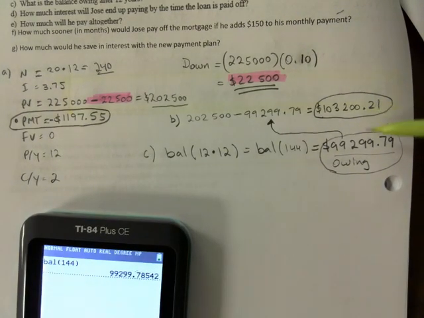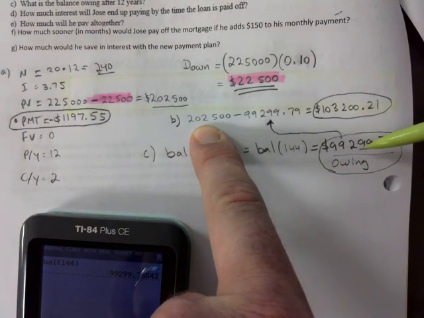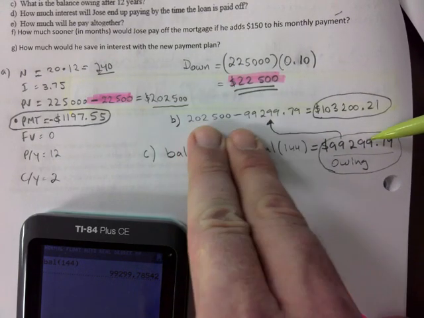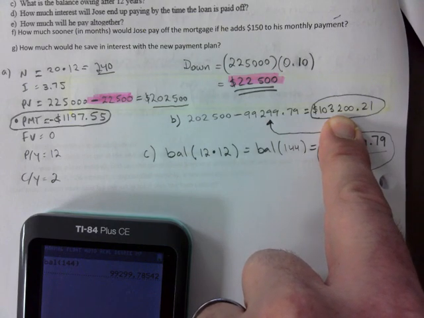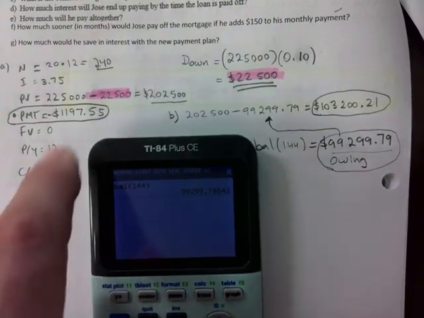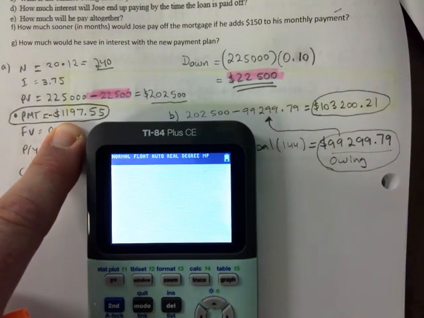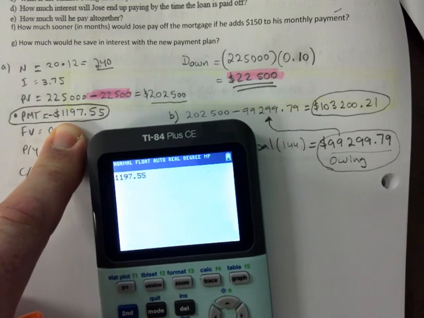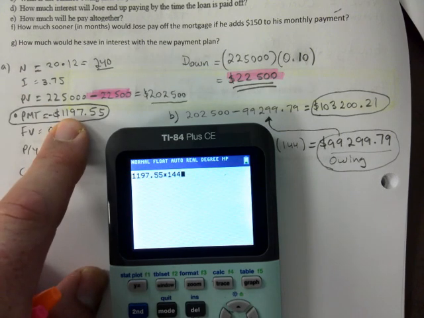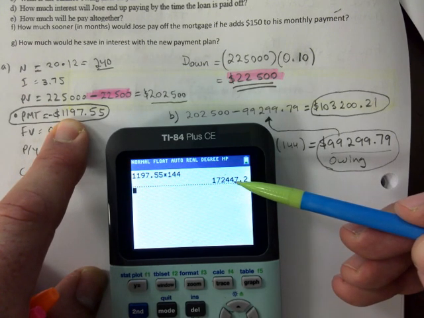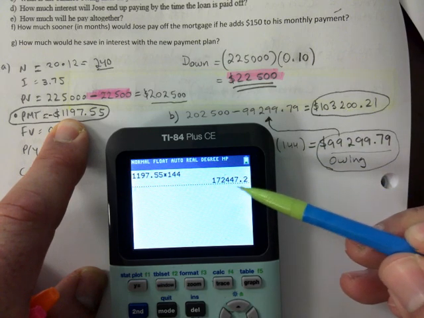Does that make sense what I did there? Right? I figured out, hey, how much do I still owe after 12 years? Okay, I owe this much. Well, if I started with that and I still owe 99,000, subtract those two and then you get how much you've actually paid off on your mortgage. Okay? What I need you to understand is that you couldn't just look at my calculator, 1197.55, and go times 144, because you made 144 payments of this after 12 years. You paid off way more than just the 103 if you think about it.